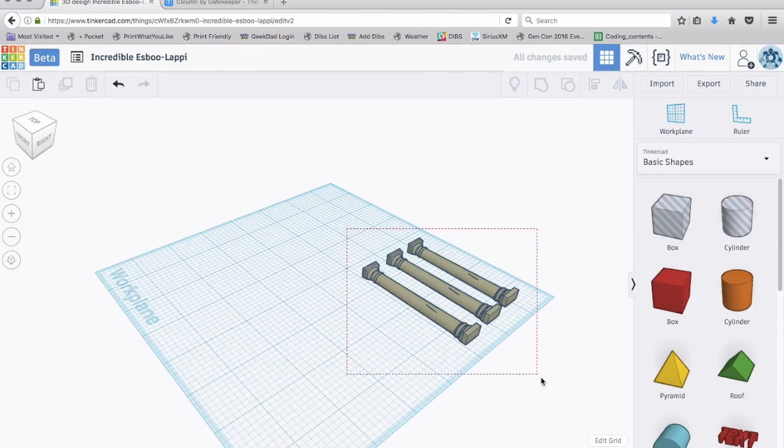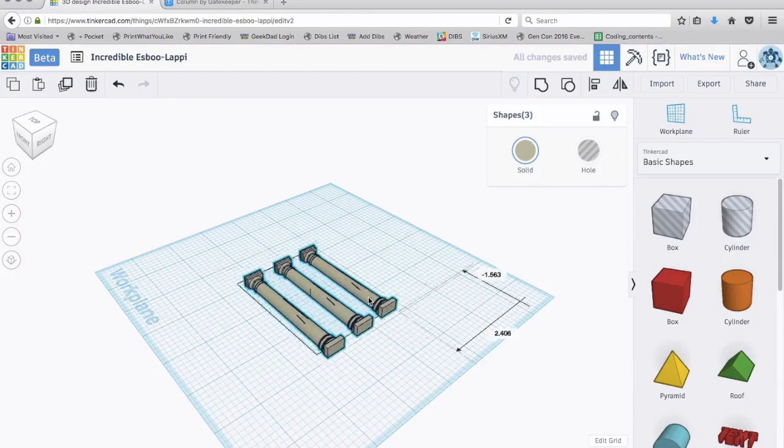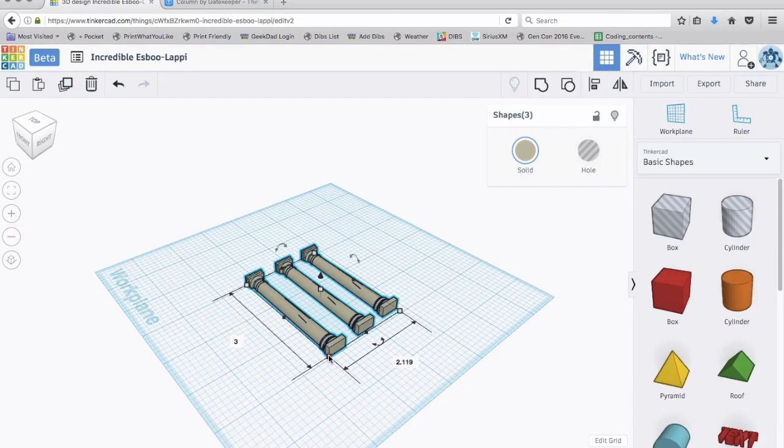So what I did was I created copies of the column, and I just sized them again so that they're just a little bit longer. This is the short version, and this is the full 3-inch version, 3 inches in height. I'm pretty sure this one's going to be too tall, but I want to have it as a test.